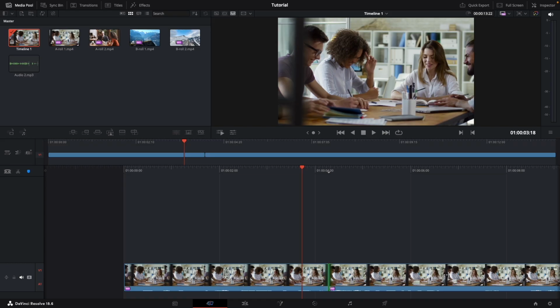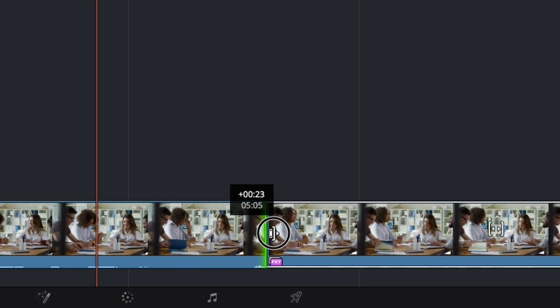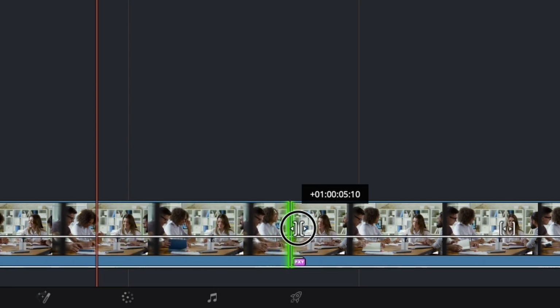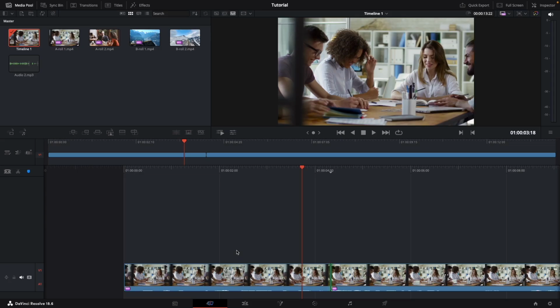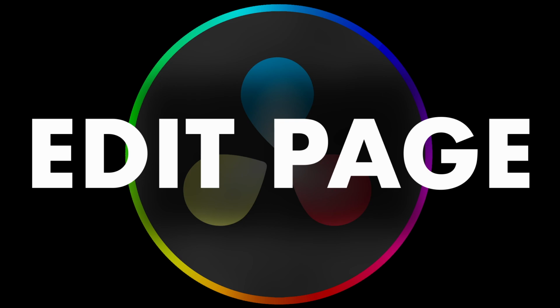There are two ways to trim footage. If you drag and hold from the side of a clip, the rest of the timeline will move to fit. And if you do that from the border of two clips, the timeline will stay still and both of them will be affected. There's also a third way to edit. If you drag and hold from this symbol at the center of the clip, its length will stay the same, and you'll be able to choose what part of the footage is shown.